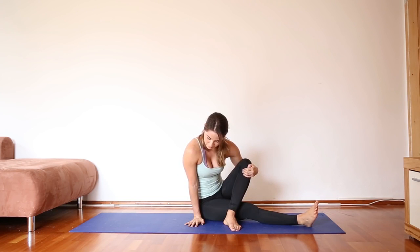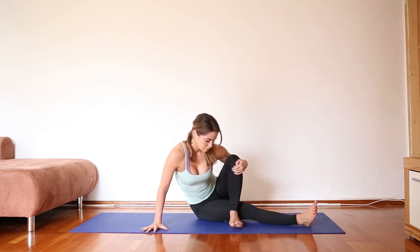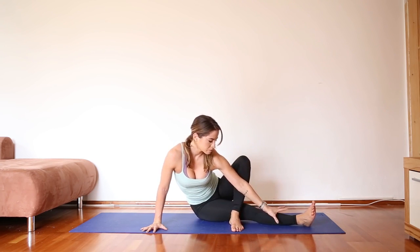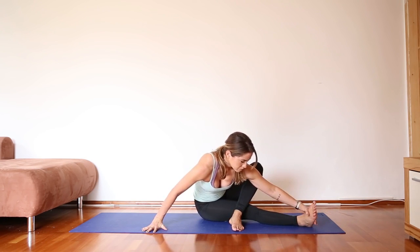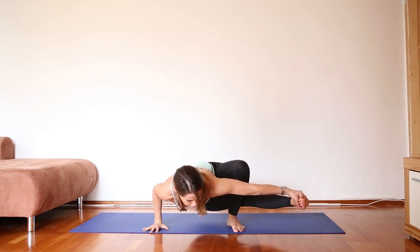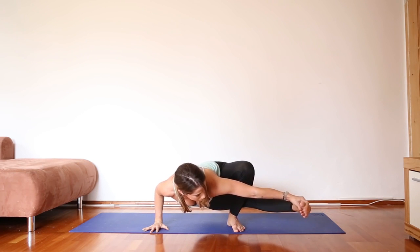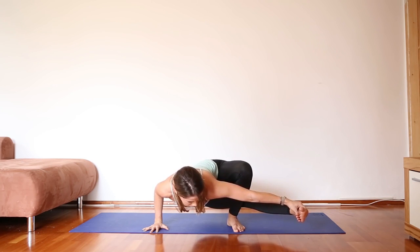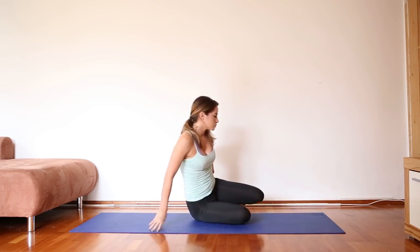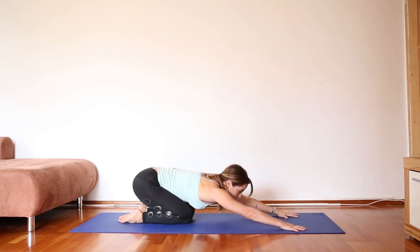Bring your right hand to your right hip, then out in front, then to the right. Toes are pointed away from you. Then bring your left arm in front of the left shin and grab hold of the right shin or the right bottom of the foot. Now imagine that someone is calling you from the other side of the house. There's an emergency and you have to get up from that position. Press into that foot and get up without thinking too much. Underthink it. When you're ready, release, come into a child's pose.